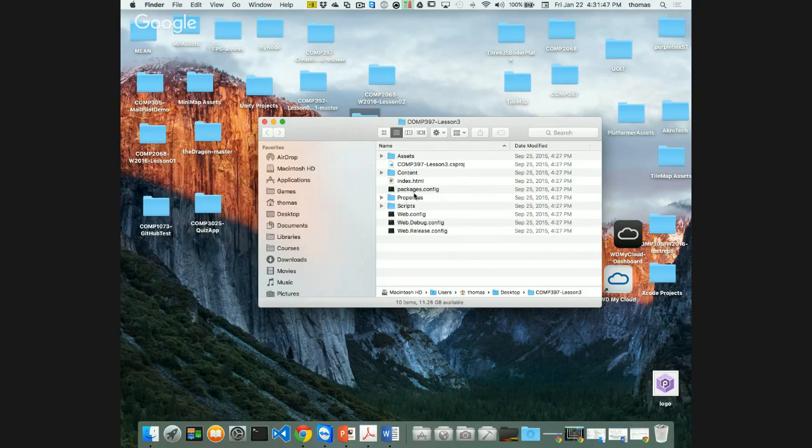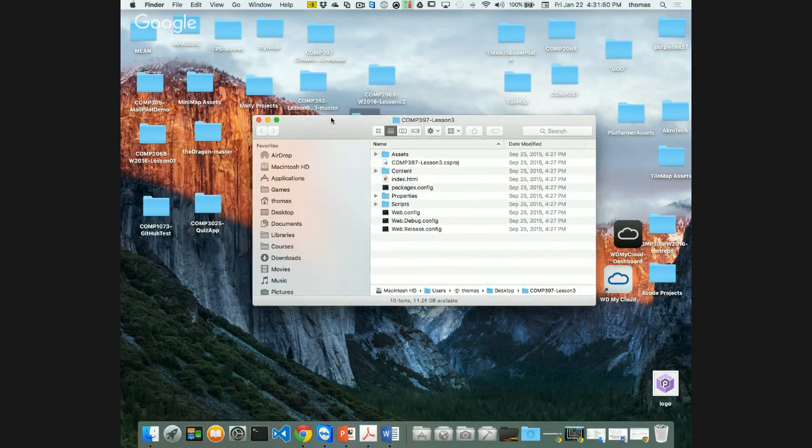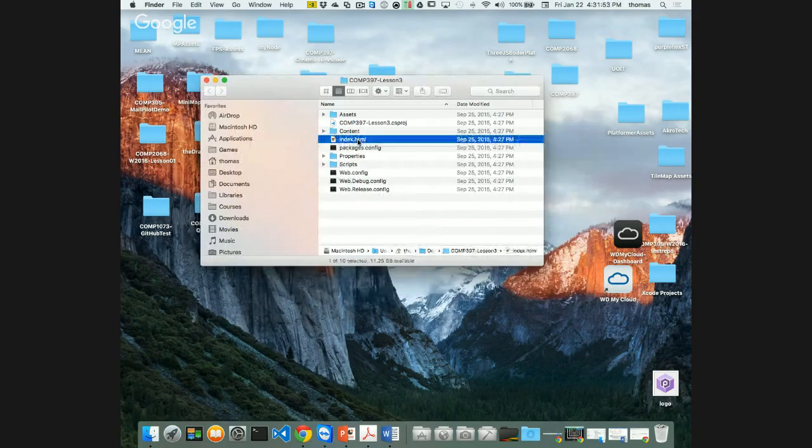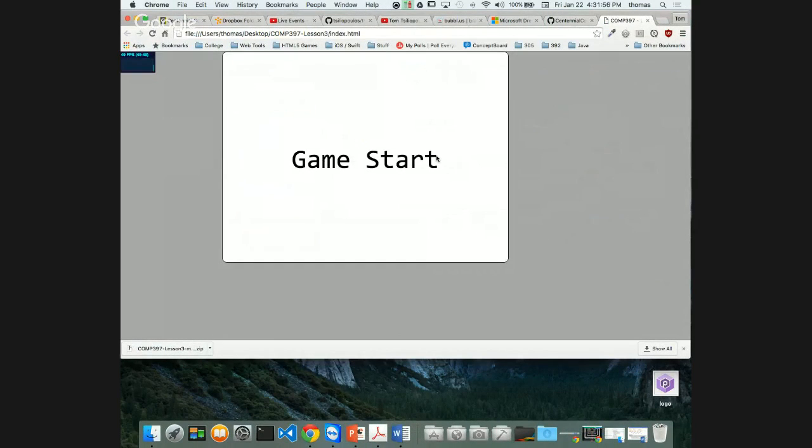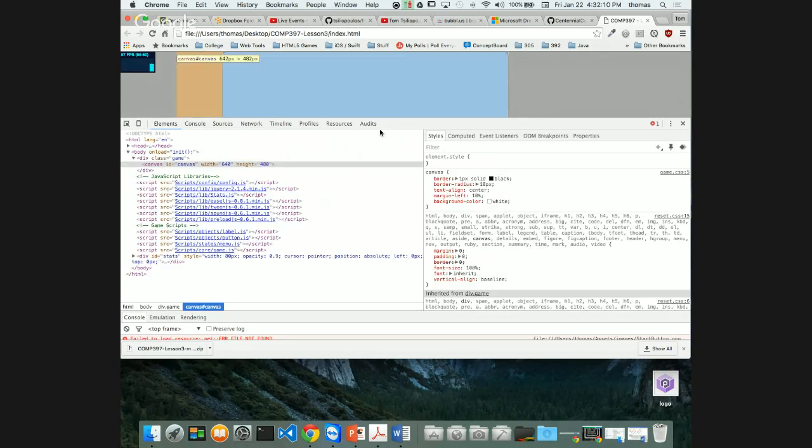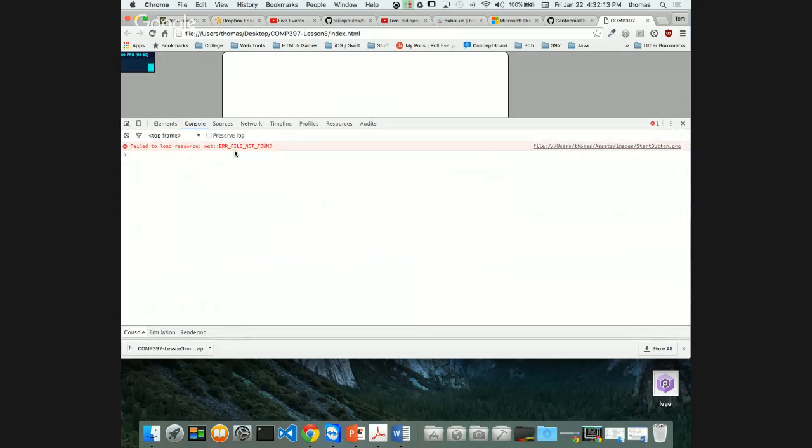So let's check this out. First of all, let's see what I get if I just double-click on my index.html file. What do I get? I get this, game starts, and I get nothing else. How come? Because you have to run create.js as a server, right? Otherwise, if I right-click here and use inspect, and go to console, I'm going to get some errors saying file not found, I don't have a start button. It's going to look at users, Thomas, assets, images, start button, and there is no users, Thomas, assets, images, start button. That needs to be fixed.